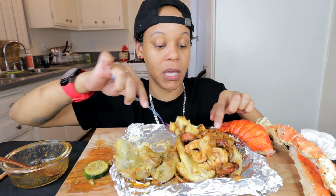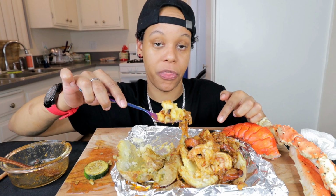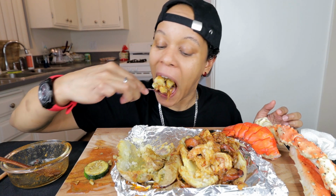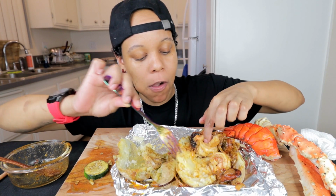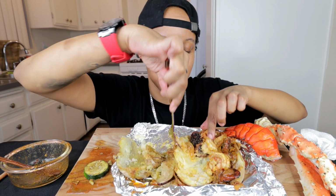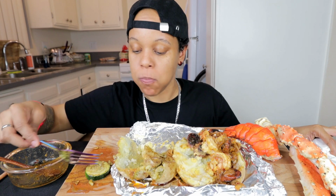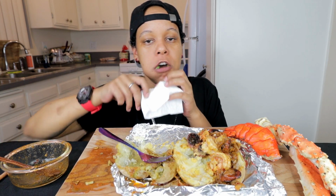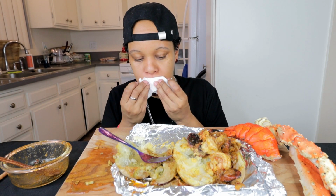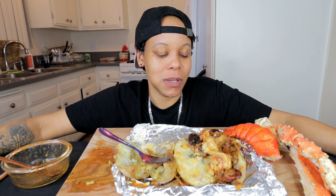Anyway, this is my last bite because my cup overfloweth. Okay? My stomach has been so good. Look at that potato. It's fat, man. It's getting on my nerves. I do. Because I didn't have to do that. I didn't have to eat all this. Mm-mm. But I'm greedy. Especially when it comes to potatoes.